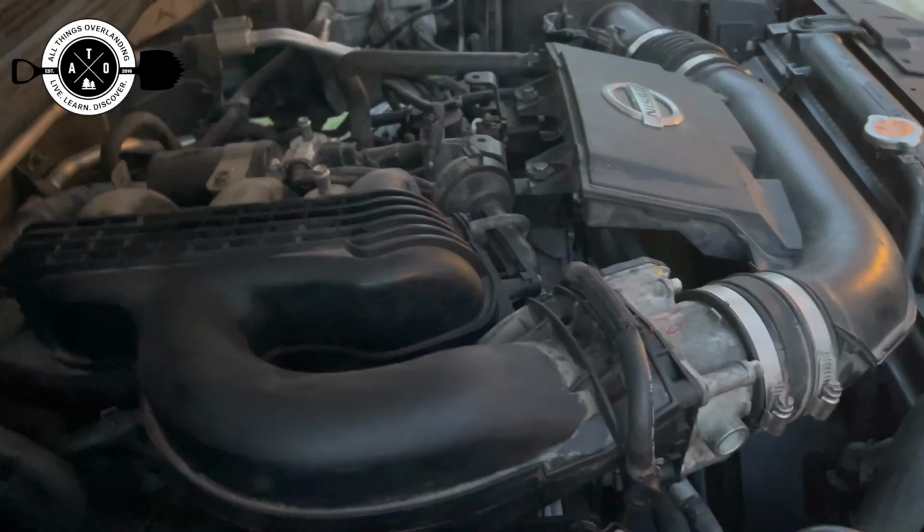So I turn the truck off. I text with Kyle, and I sent him a video of it. I said, here's this. He said, maybe check to see if one of the coils is fused with a spark plug. And so I start pulling out the spark plugs and looking. I don't see anything weird in there. And so then I'm like, okay, I'm going to start it back up again. I'm going to listen to it. Well, I started it back up, and I'll put a video here of it so you can hear it.